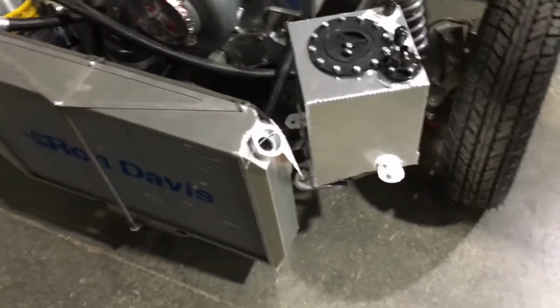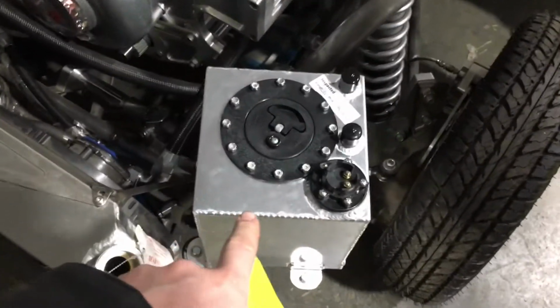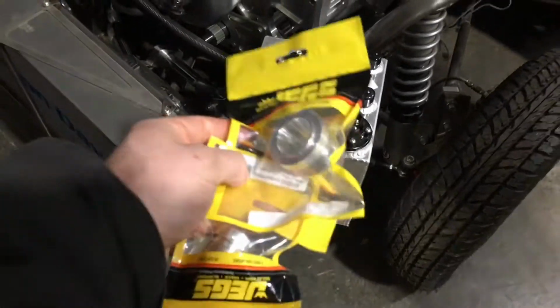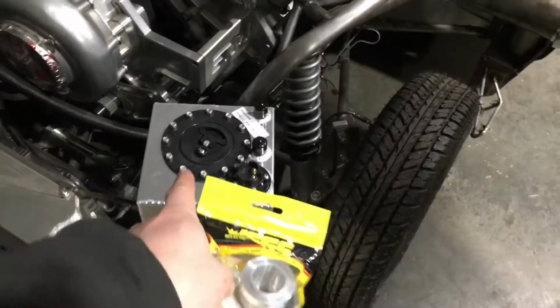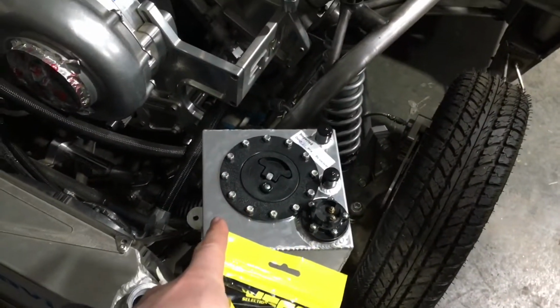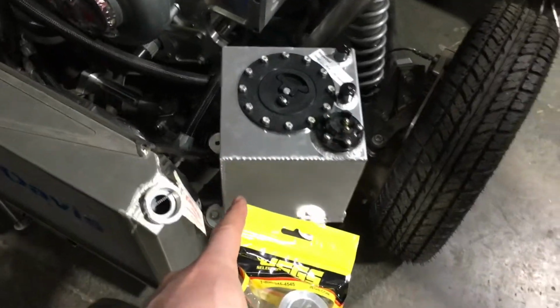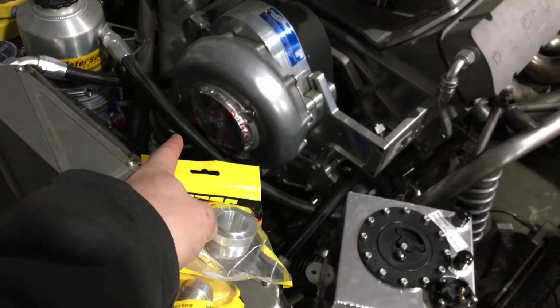Alrighty, guys, this is one of the new parts that we got. You heard us talk about it a little bit, and that is the surge tank, okay? We also got new fittings for it to actually hook up to everything we need to hook up. Some of the fittings on it are too small for the things that we need. So what's the surge tank for? All we're doing with the surge tank is, this is like a pickup tank for our mechanical pump, okay?